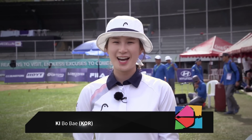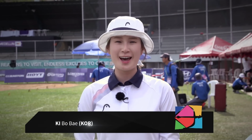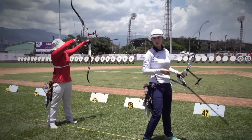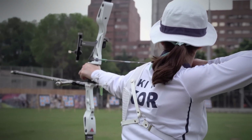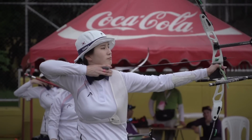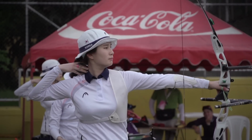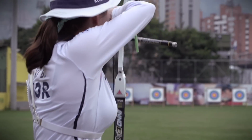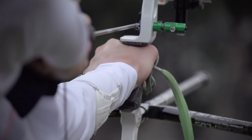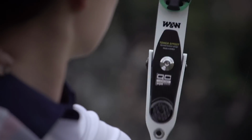My name is Kibo Bae from Team Korea. I think most people know me after the London Olympics. Basically, archery is a sport of balance. I think the balance is the most important thing from the moment I lift the bow until the moment I shoot the arrow.